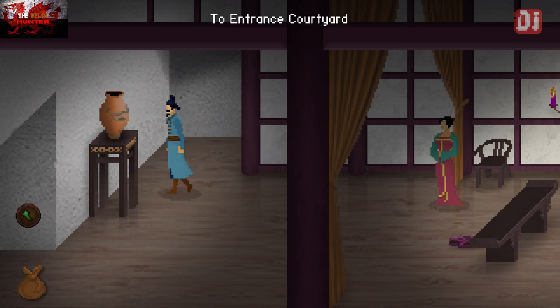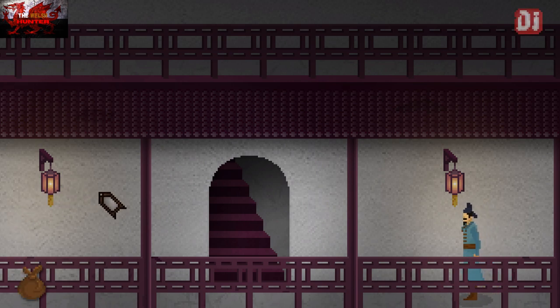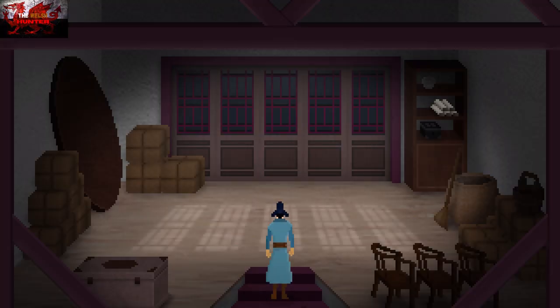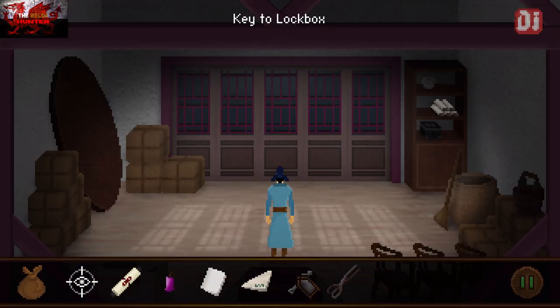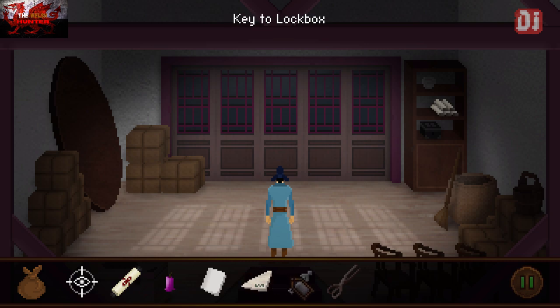Right, from here, what we're going to do is go left back to the entrance courtyard. And what we're going to do is now go up into the storage room. This is the prologue, by the way, just in case you hadn't noticed. Go into your inventory, open it up, and then grab the key to the lockbox. And remember, you've got to press and hold the A button to drag your inventory places.